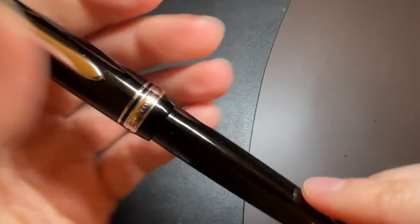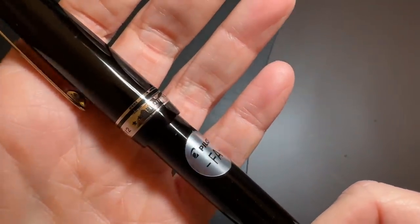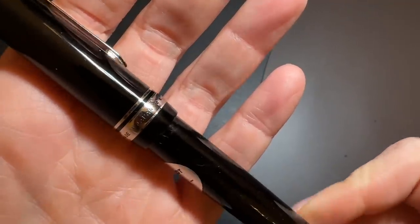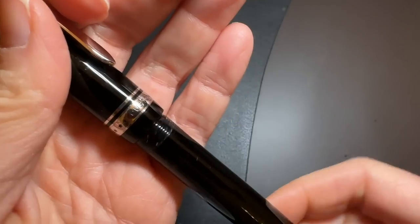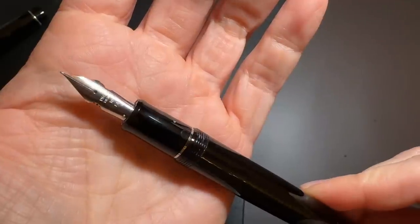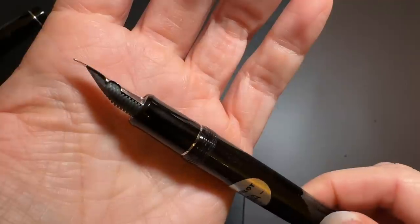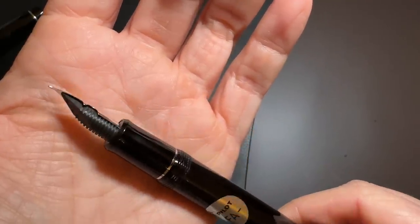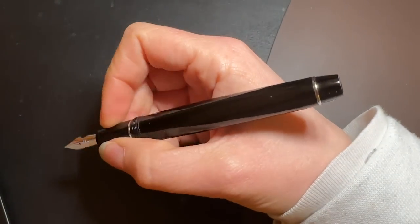And I prefer the Custom 823, the vacuum filling version with the amber resin. I prefer that over the 912. But this pen with the Falcon nib and the ebonite feed, oh my gosh, you guys. It writes so, so crazily well. It's super wet. It'll fill the void for any flexiness that I may or may not want.